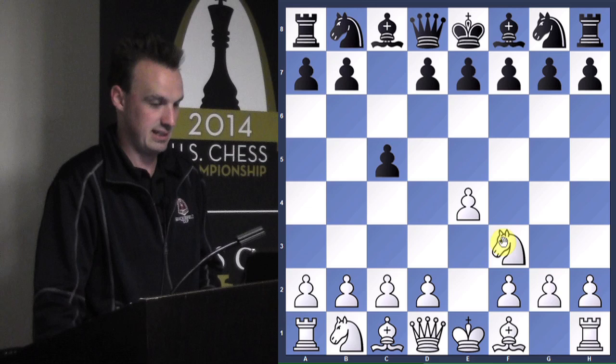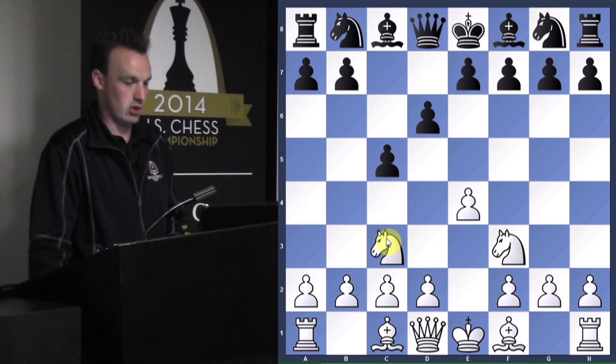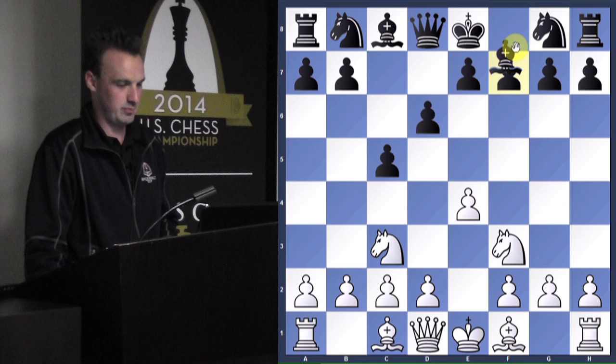So e4, c5. So this is the Sicilian defense. I play it kind of weird. I play d6. I usually play knight to c6, but I decided to play d6. It's all good. Knight to c3. So you're like, oh, Mike, you're really bad. Why are you trapping in your bishop?